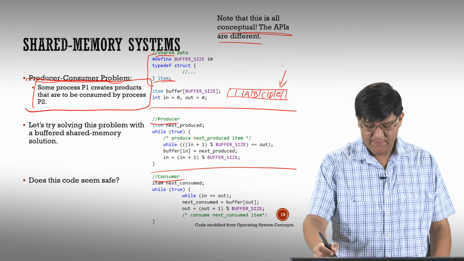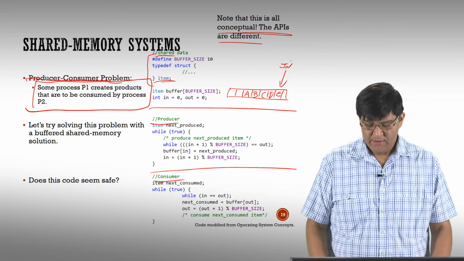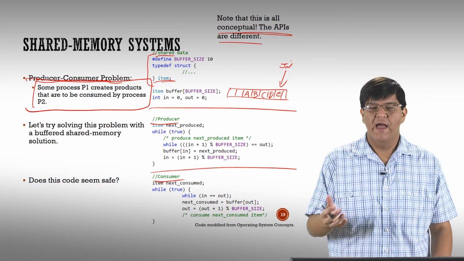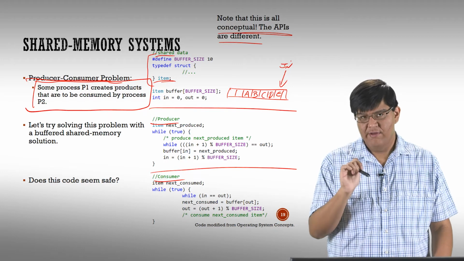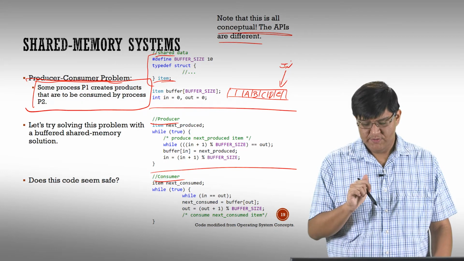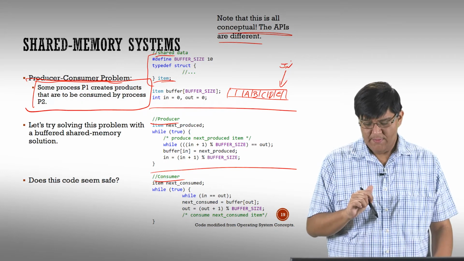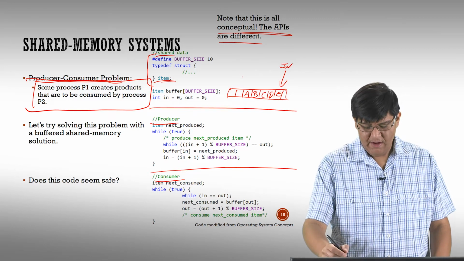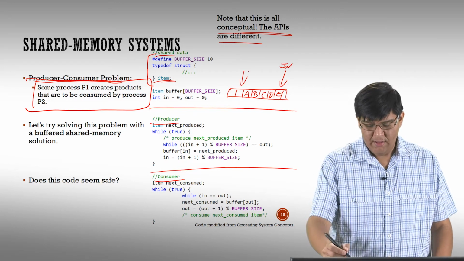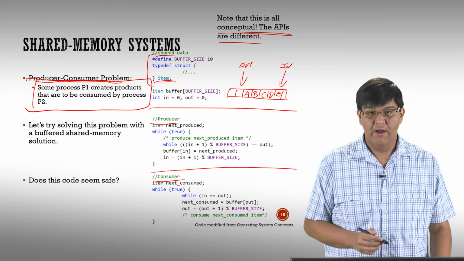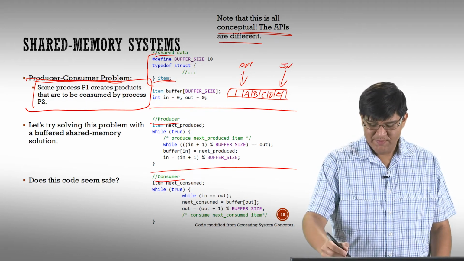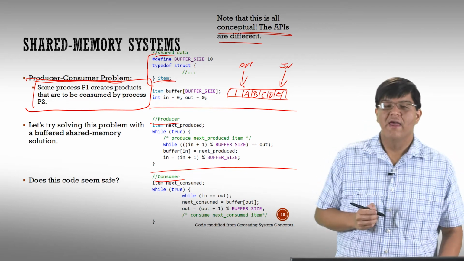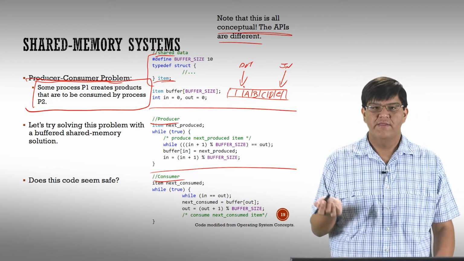And this is going to be represented by an in variable. So when I build new things, I'll add them into the buffer, in this particular position. I don't want to say queue here, I have to be careful. The other thing is that I have this out variable, and this out variable is going to point me to where I take things out. Actually, my arrow should be a little bit over here. I should be pointing at A. That's where I'm taking things out of the array from.